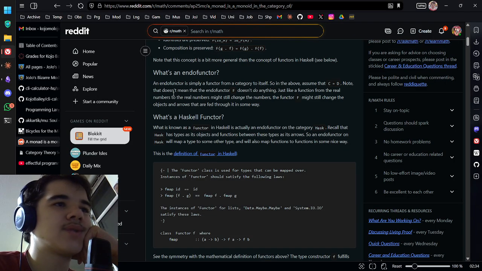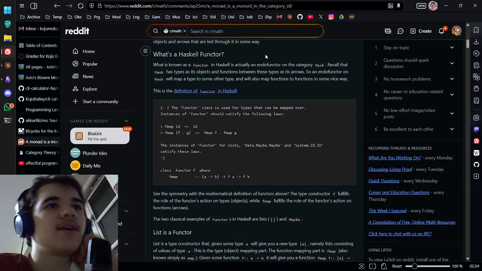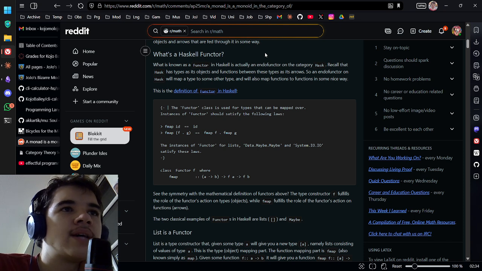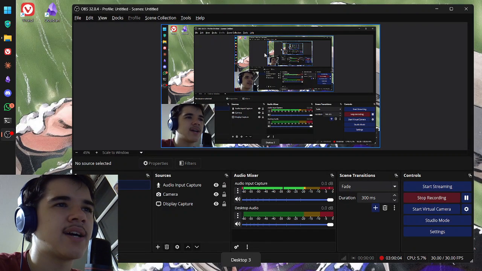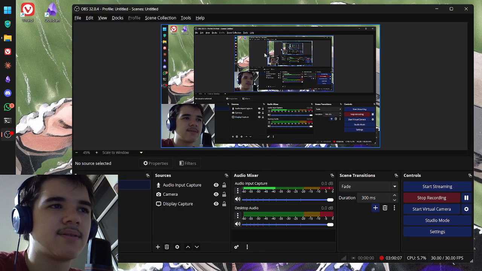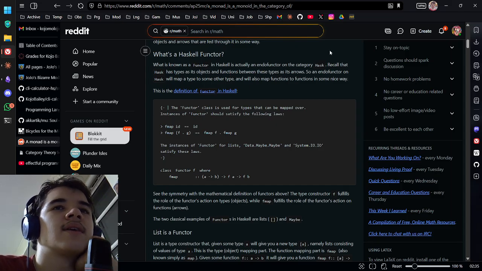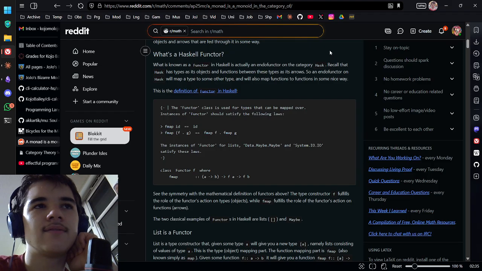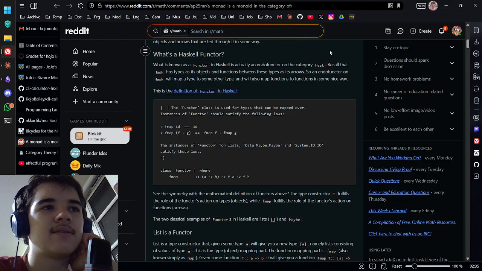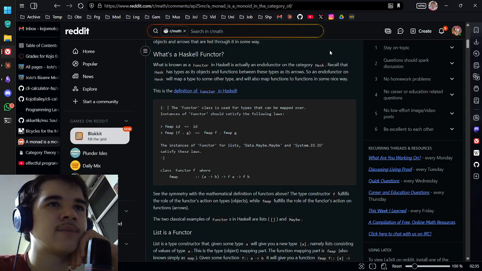Yeah. So what's a Haskell functor? What is known as a functor in Haskell is actually an endofunctor on the category Hask. Okay, so functors are always endofunctors. Really? I mean, I kind of observed that. That's interesting. Okay, so then we call that Hask has types as its objects. Oh no, makes sense. Because when I say Haskell is limited, functors cannot act outside of their domain, which is Hask, as well as not being able to enforce the laws. But that's another limitation.